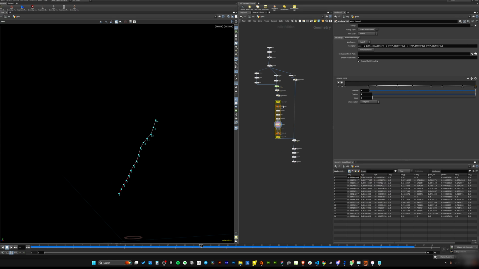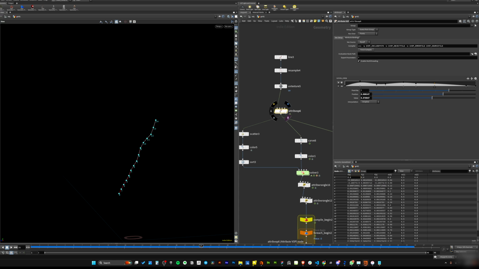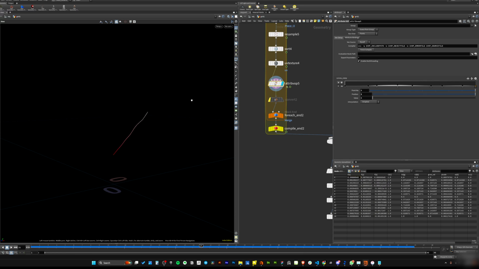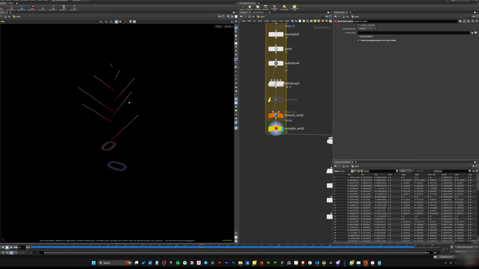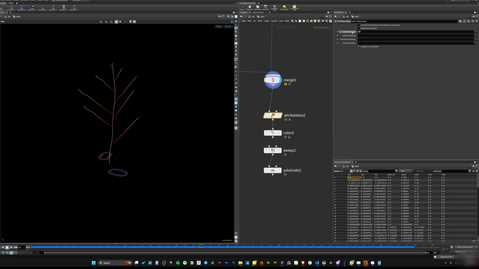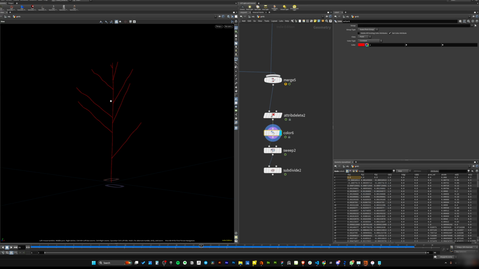Okay, so this attribute VOP, again, we're adding noise. It's pretty similar to the first attribute VOP that we used to add noise to the main curve. Here we're just adding some noise to each of these newly created branches. You can take this setup further, and we're doing that for each of these curves. So you can see we have some randomness there, not all just straight lines. And then we're deleting any attributes that we don't need. For example, the color, we're done with it, so we get rid of it. It's more efficient to work this way. You delete attributes once you're done with them. Here, I used color just to turn this red so we can see it better on screen. Actually, we don't need it.